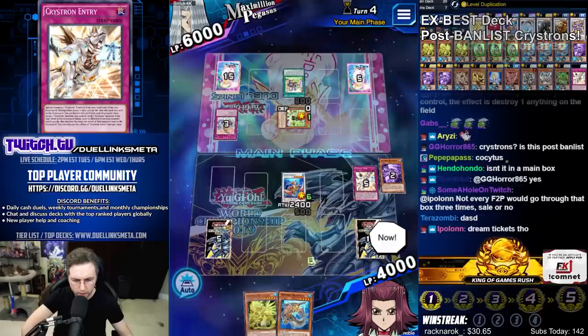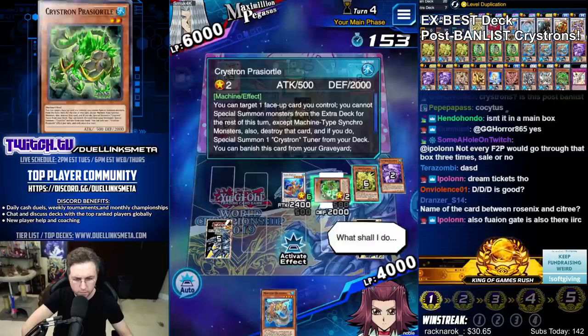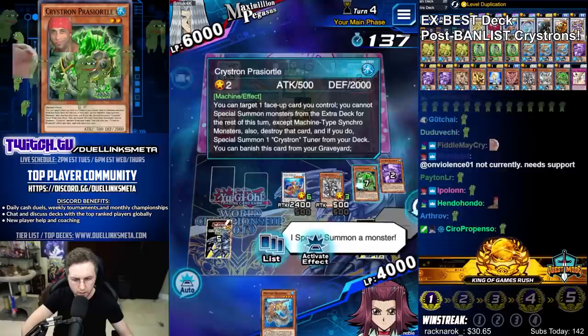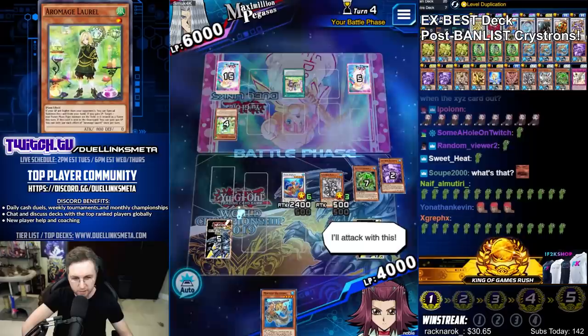Get poppin'. Turtle. Turtle, get poppin'. Let's go. We got here. If this card is sent to the graveyard, I don't want to know what you do. Don't tell me what you do. Don't do anything. Just stop. Let's go.